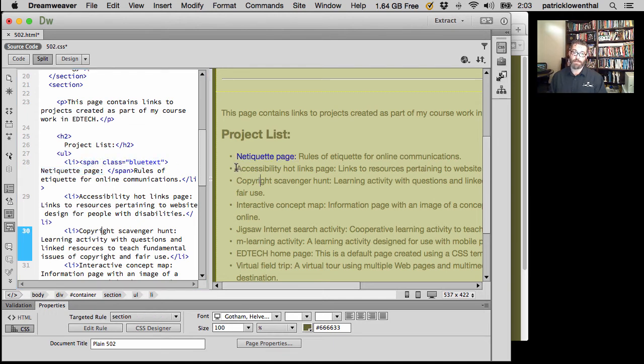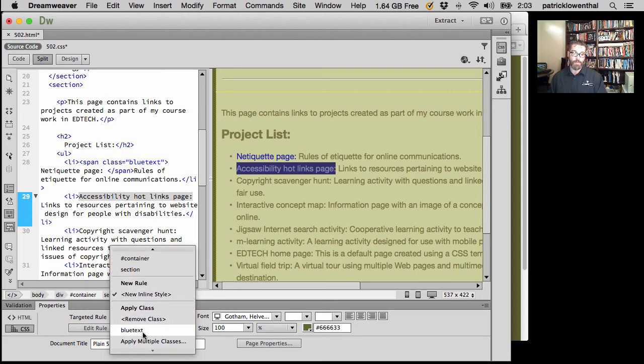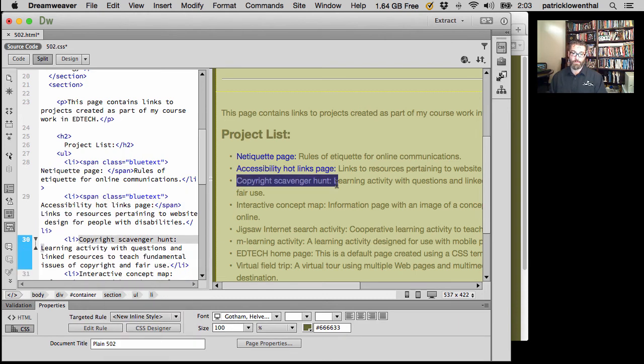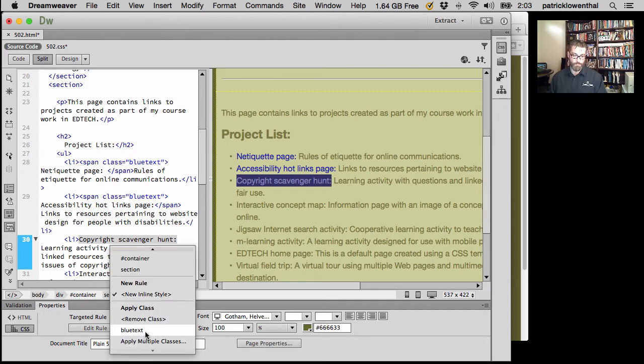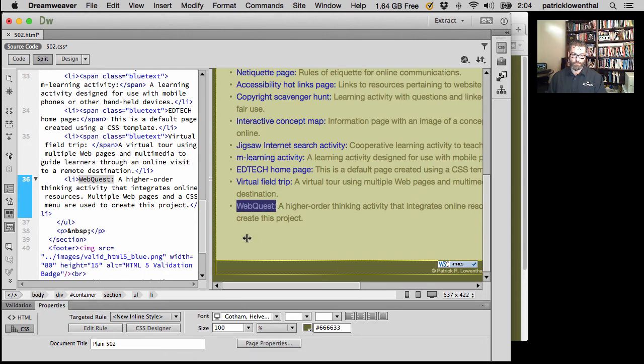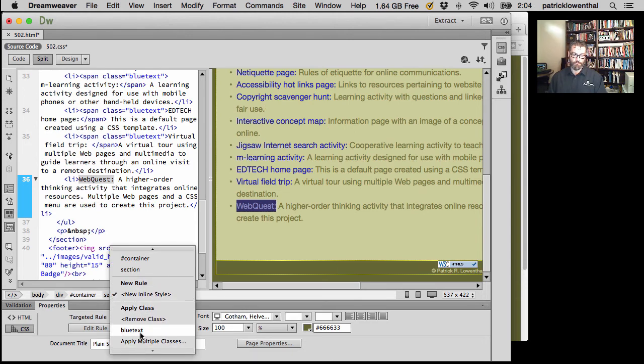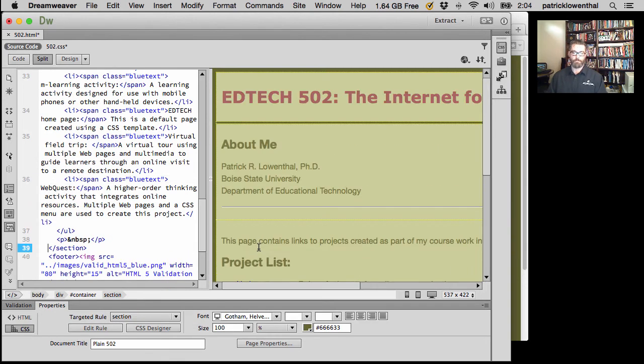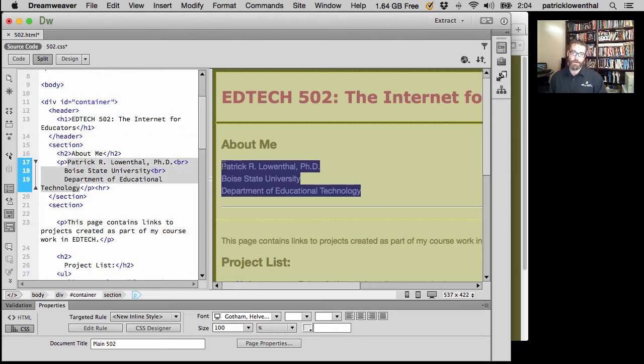What that allows me to do is if I highlight this other stuff, I can keep adding this over and over again. So I'm going to take a minute and do this for each. Okay, that looks good. So I'm going to take one other step and I'm going to basically add another class over here for the About Me information.